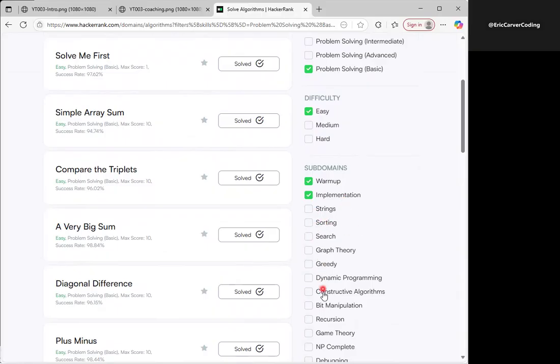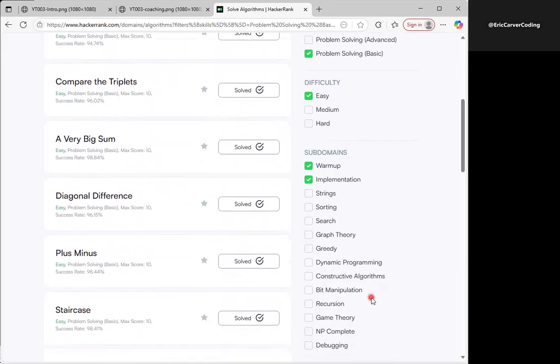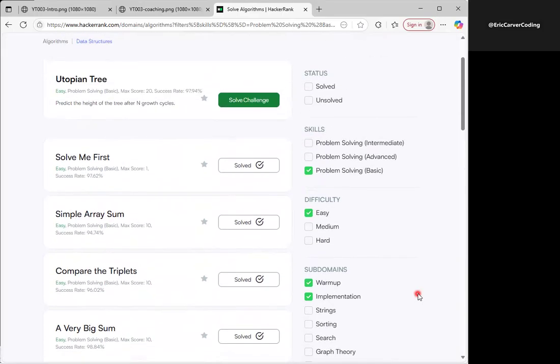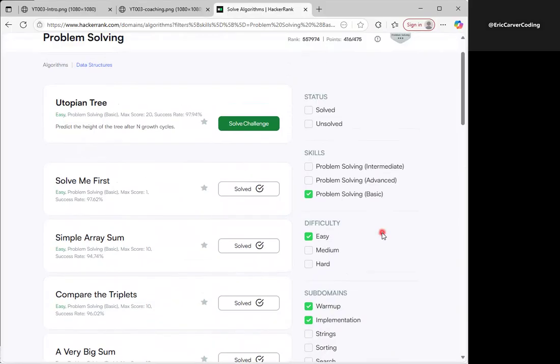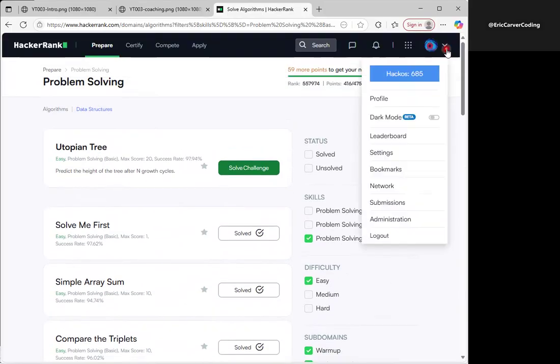Now, I worked through many of these, and some of them are too advanced for me. But as an intermediate coder myself, I find that going this approach, starting at the bottom and working your way up, will allow you to solve many, many problems and get that confident feeling.